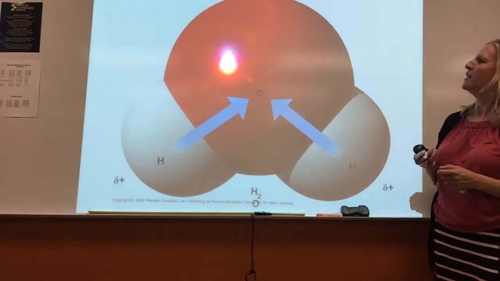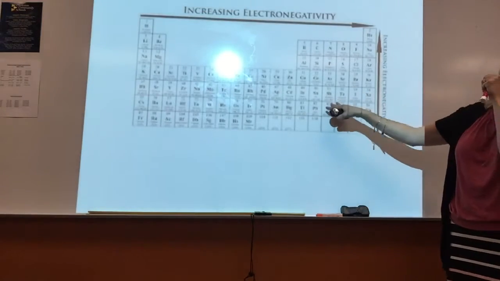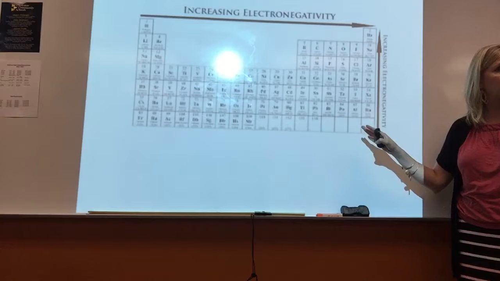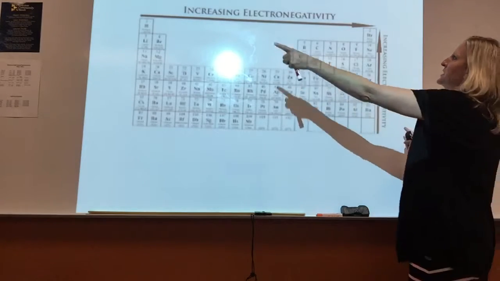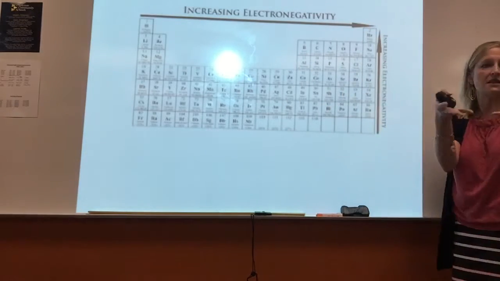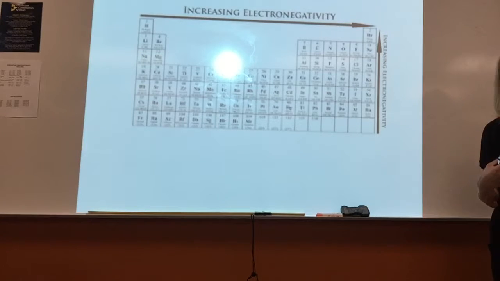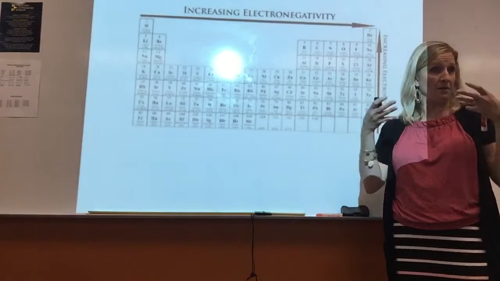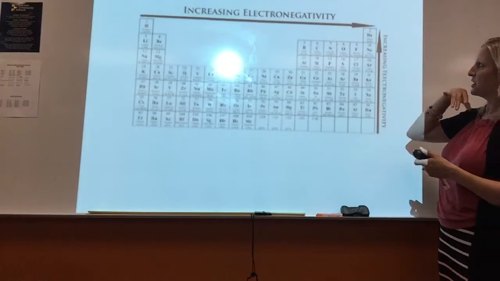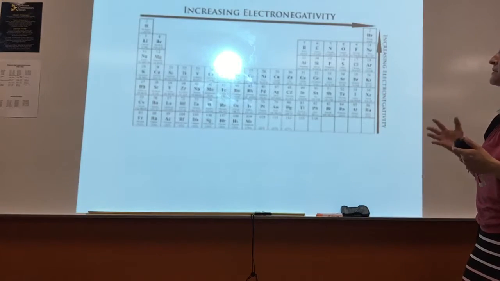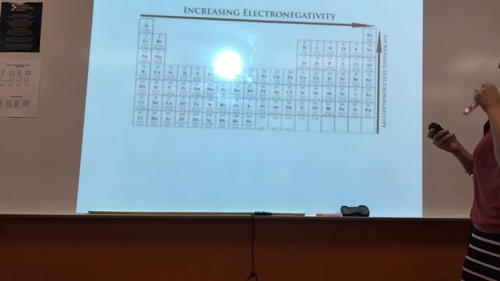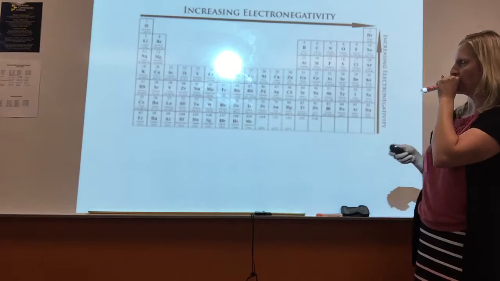Shows the picture better. All right, so remember trends on the periodic table. I didn't give this to you, but do you remember this from chemistry? All right, and so increasing electronegativity, which means that the atoms that have higher electronegativity draw electrons closer to themselves. And so oxygen is a pretty electronegative atom compared to hydrogen. And so there's oxygen and then hydrogen over there.